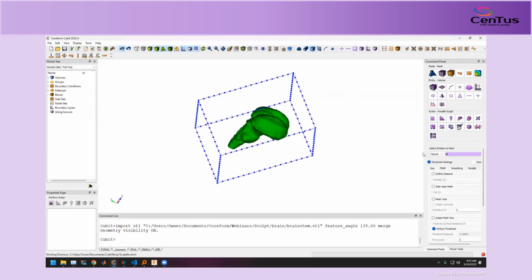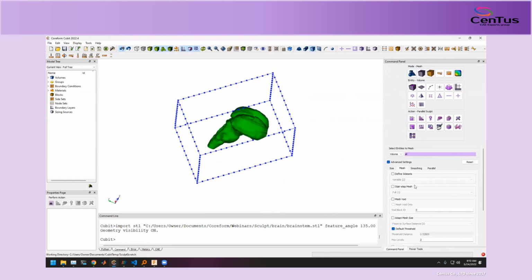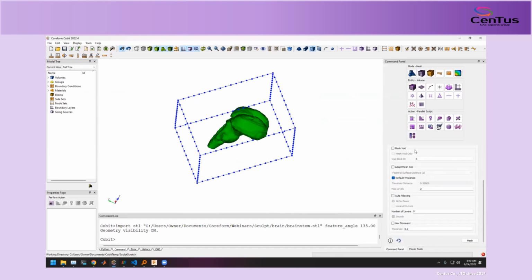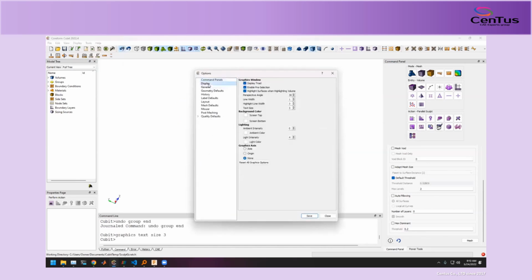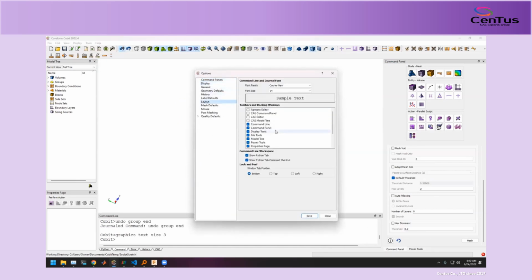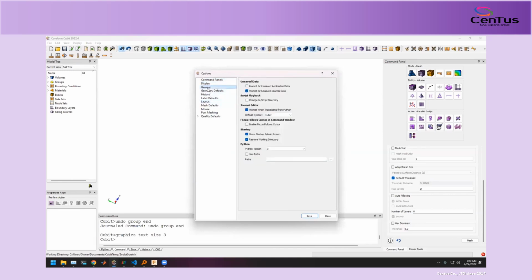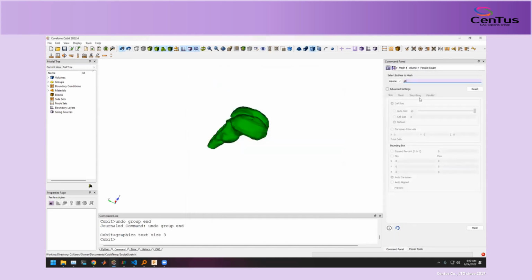There are some settings that can be defined inside the GUI. One of the things you might notice is that Sculpt has so many different options, you end up having to scroll a bit to see all the different settings. Especially on small screens, like on a laptop, that can be a bit of a pain. So we have added an option. If you go to Tools, Options, in the layout feature, there's an option for the command panels to use the breadcrumb trail to save some space. And that puts Sculpt in its own whole setting.